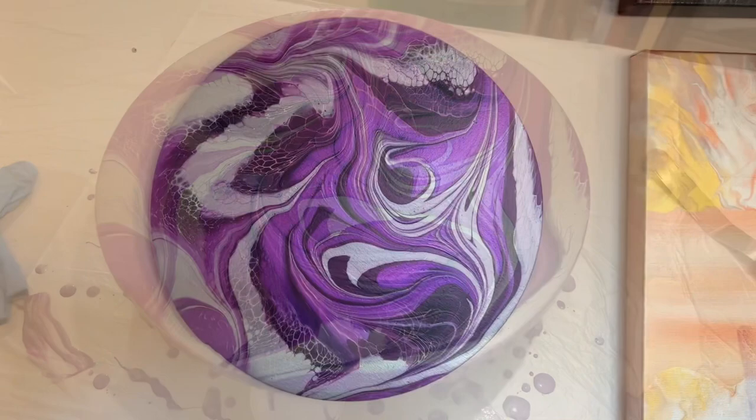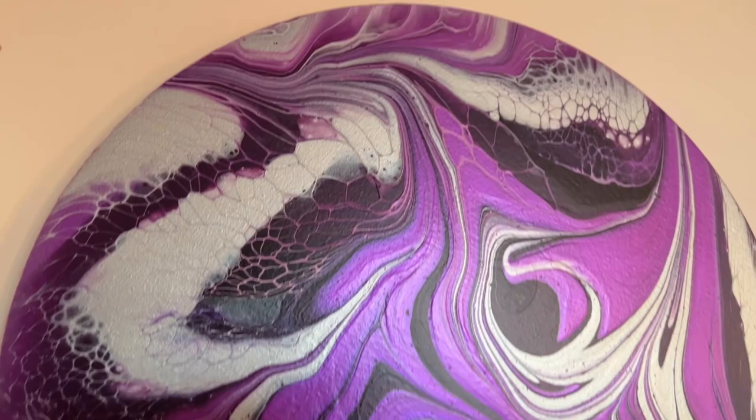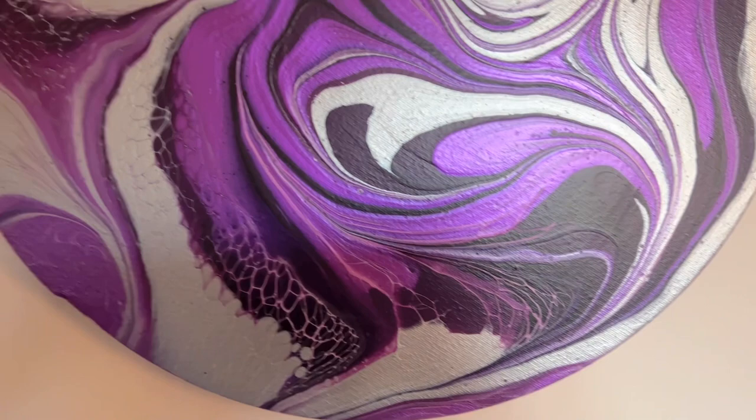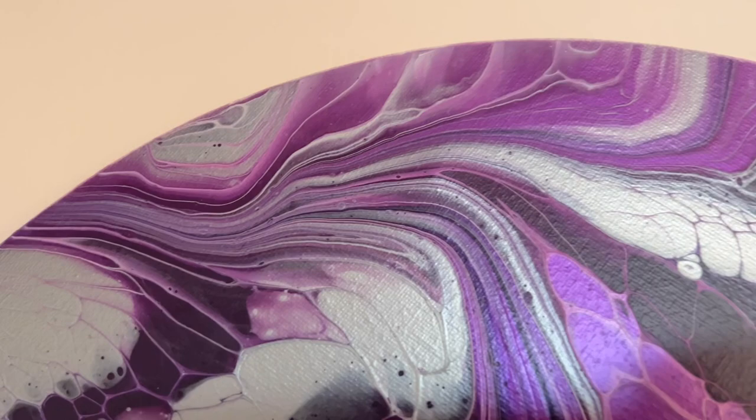Okay, here's the dried version, and I just love that shimmer. There's no gloss varnish on this yet — it still needs to dry for another couple of weeks and cure. But wow, I'm so happy with how it turned out. I'd love to know what you think. What other colours do you think I should do? And do you think I should stick to a round canvas, go back to a rectangular one, or maybe even a square one? Thank you so much for all of your support and for watching. I hope you continue to have a great week and I hope to see you again very soon. Take care, everyone. Bye!